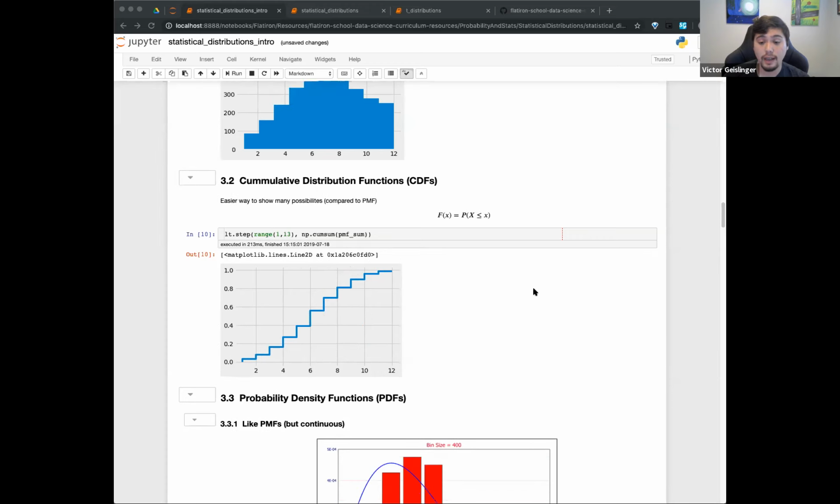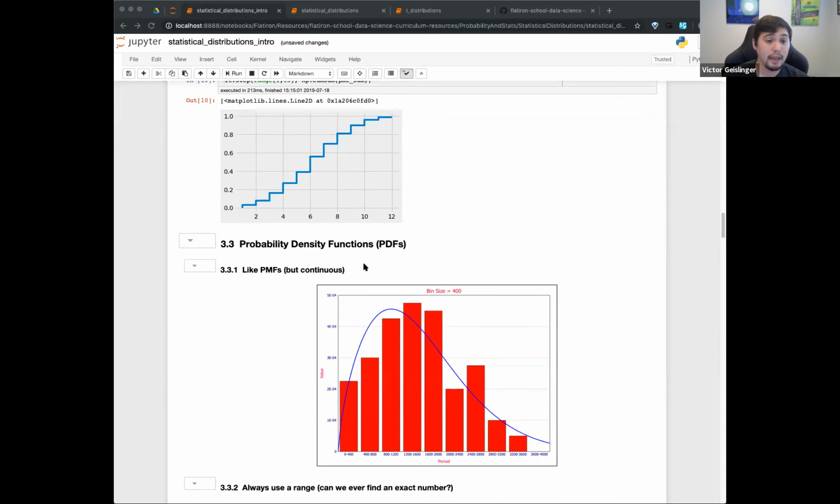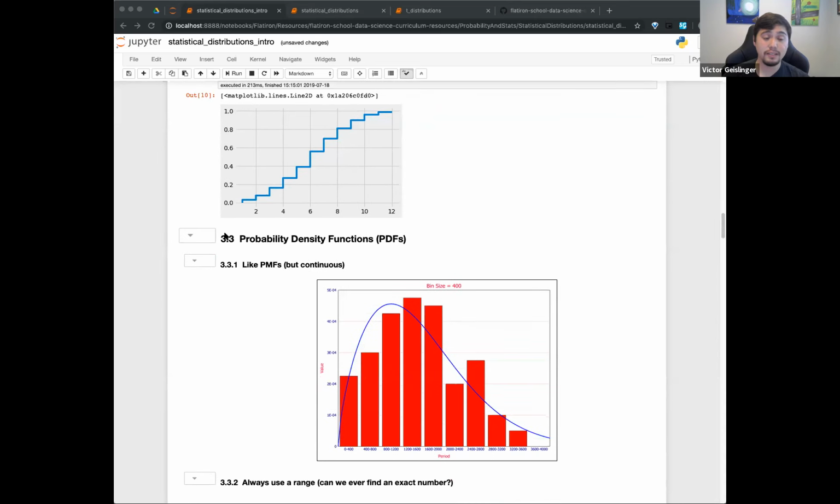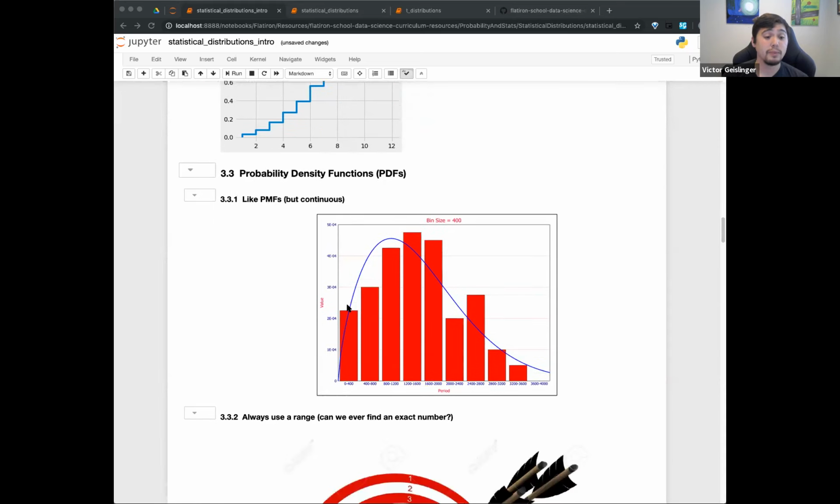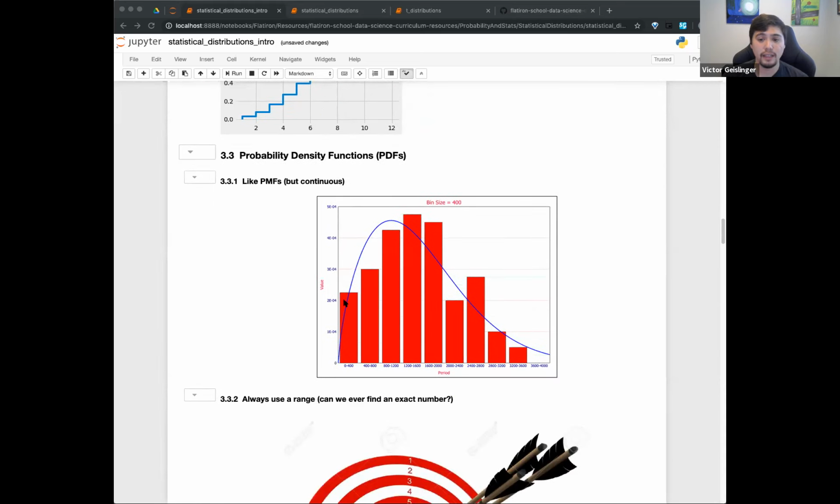All right. Here we have our PDF, our probability density function, which is very similar to the probability mass function, but density means basically we have a continuous variable. So these bar charts can be represented essentially as a PMF, and then this blue curve right here would be the equivalent PDF. And this curve, for example, might be generated.